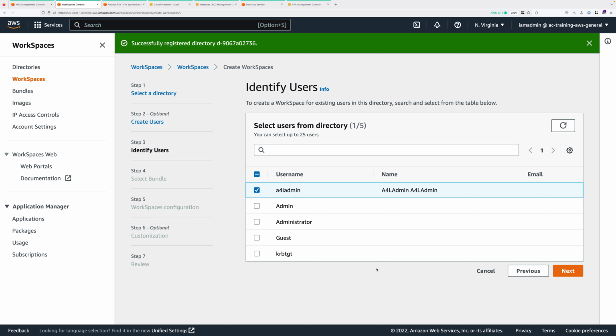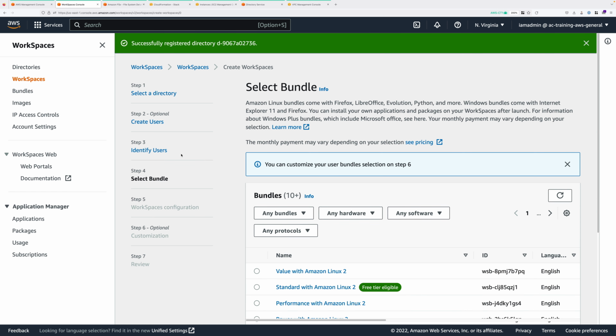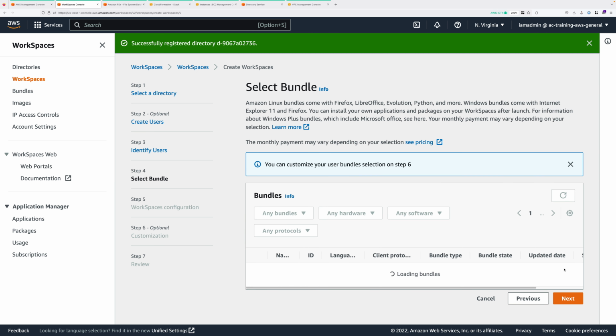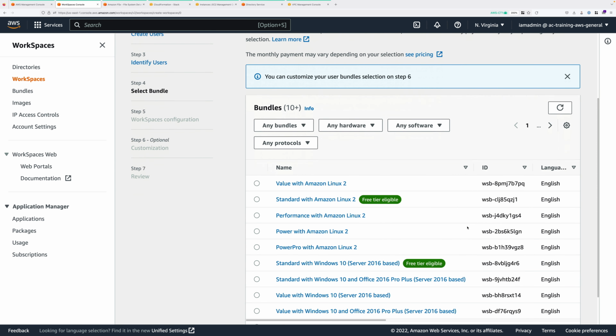Now note in my case, I don't see an email address in the email column. Hit refresh a few times and it should appear. If it doesn't, just go ahead and select the user, click on Next, and then go back and refresh, and then you should see the email displayed. Once you do, you can make sure the user is still selected, click on Next, and now you'll have to select the type of workspace to provision.